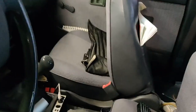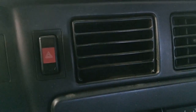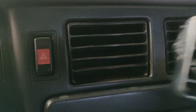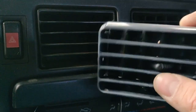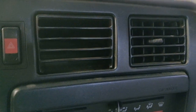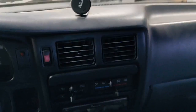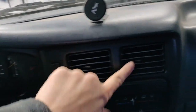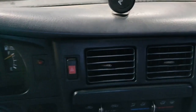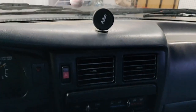One of the things that we didn't talk about, but it's on the agenda today, is correct broken vent thing with, ta-da, not broken, but weirdly faded, so yeah, whatever. I'm considering it an upgrade. We're gonna fix this. And job done. So we have real live vents, just like a grown-up should have in their car. Here we go.